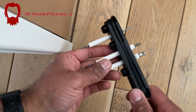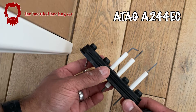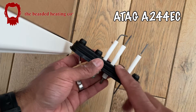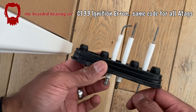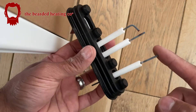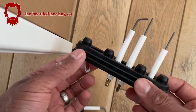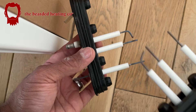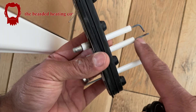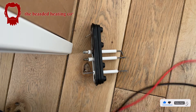I'm on a job at the minute on an Atag A244 EC and the customer keeps getting a C133 error, which is basically an ignition error. These are the ignition electrodes — the existing ones — and these are brand new ones. By looking at them you can clearly see there's a massive difference. These are rusty and probably could do with a clean.